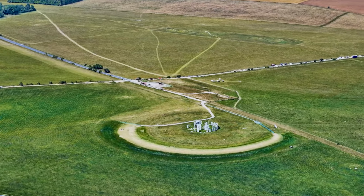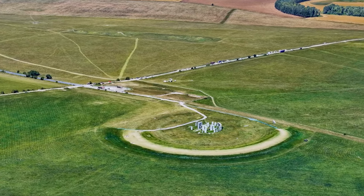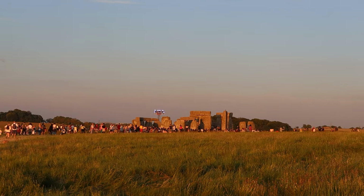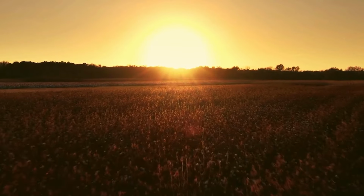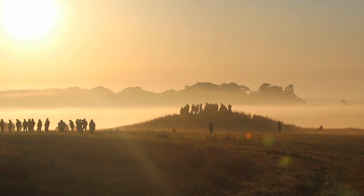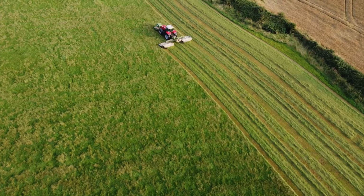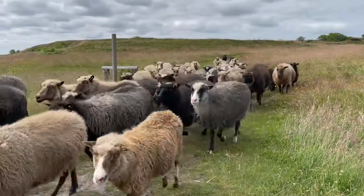And all that's before about 2500 BCE, when a ring ditch and an inner and outer bank was slowly transformed into this, a huge stone circle we know today as Stonehenge. So throughout history, this landscape has held whoever controlled this land in awe. It survived the Romans, the Saxons, the Norse invasions, and over 2 centuries now of industrialisation. And all that time, it's also survived several thousand years of changes in land ownership and animal agriculture.